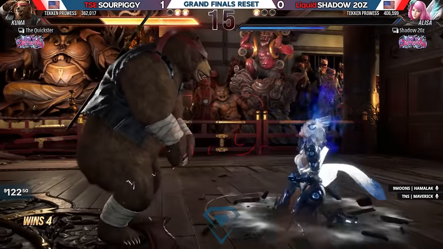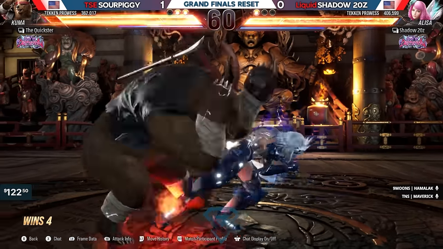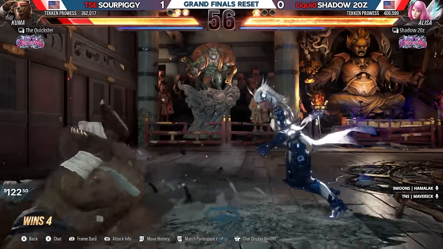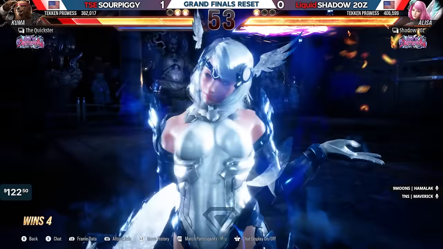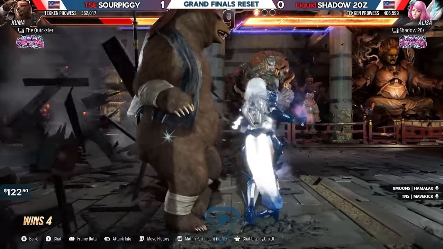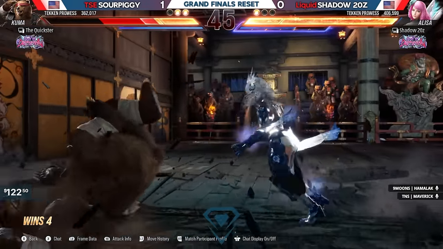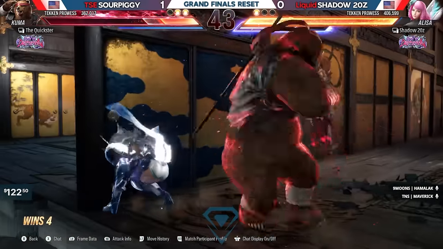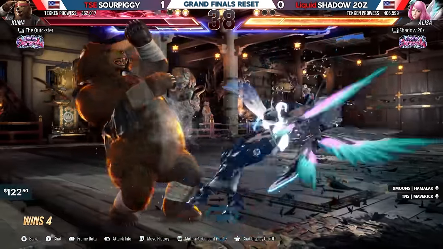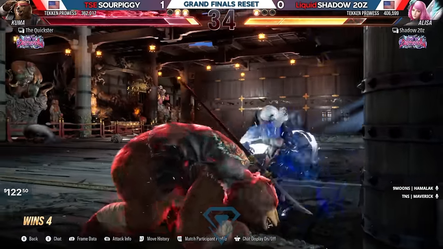Put those away. Ma'am, those are not sanctioned. Fight. It has been an absolutely incredible run. SourPiggy continues to stay alive. No HBD, the heartbreak disabler. Uh-oh. Oh, my God! Run of Fate to Shadow with the big brain play! Oh, but it's not over yet.